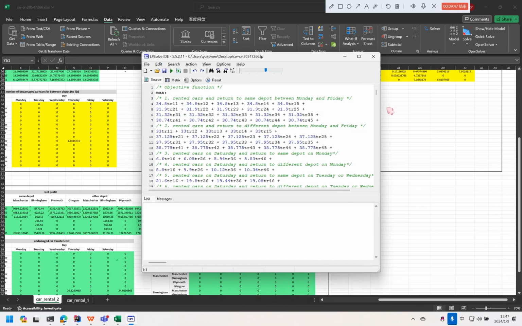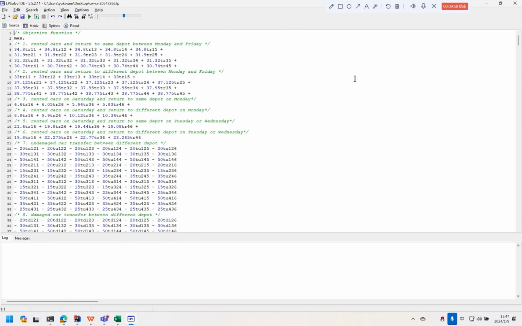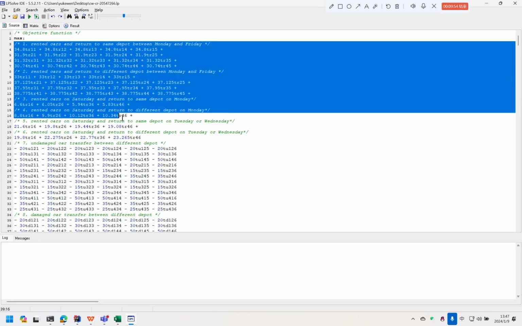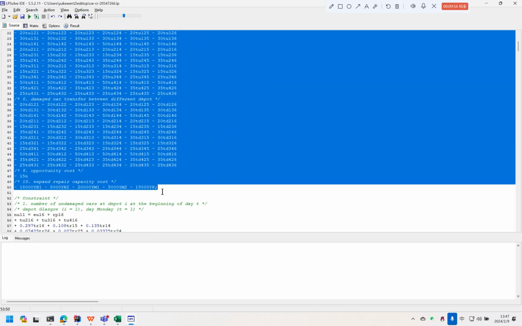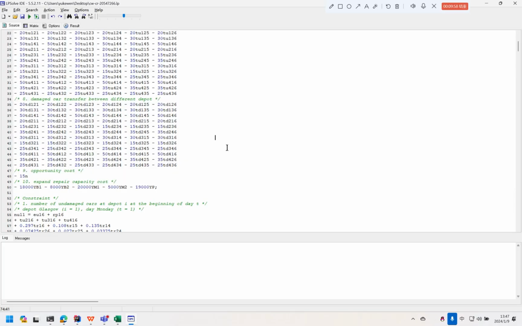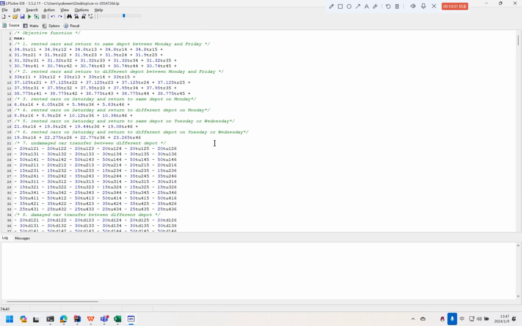Now let's see my LP-Solve model. I separate the objective function to 10 parts because it's very long. And the function of each part I have written down as a comment. So we can see here.